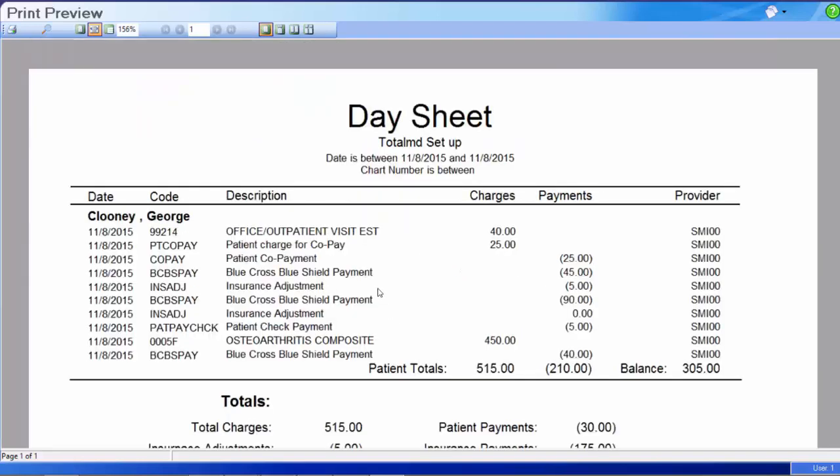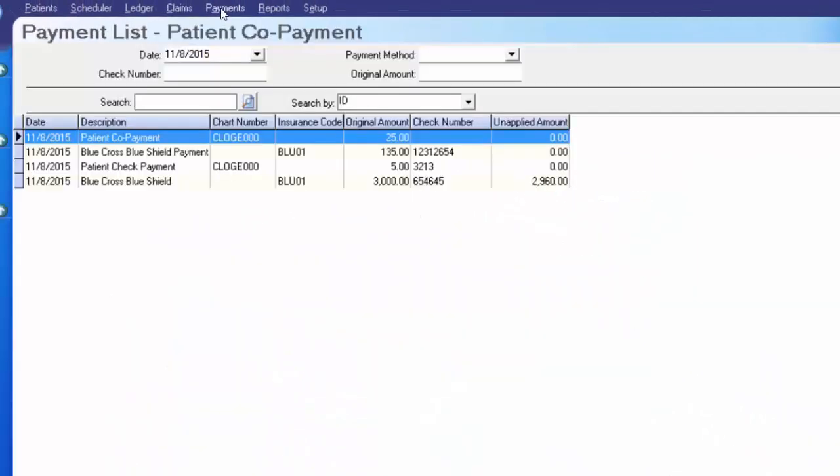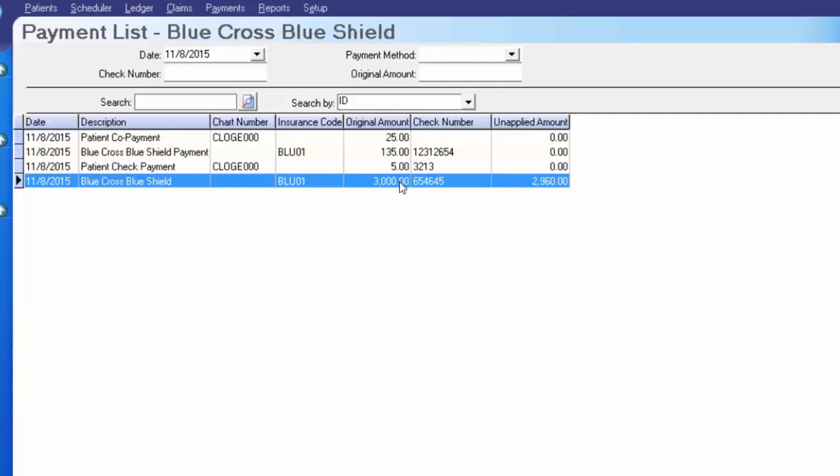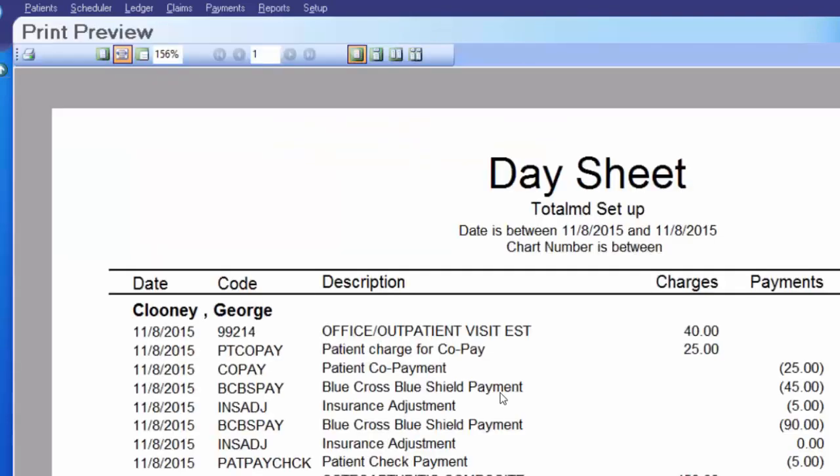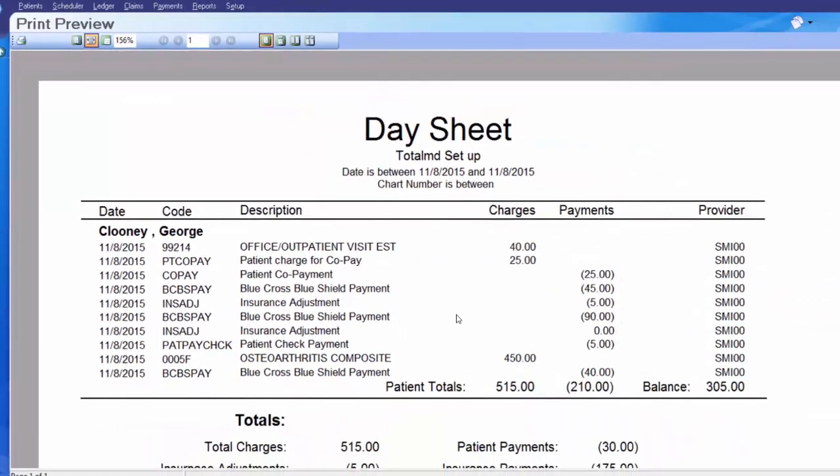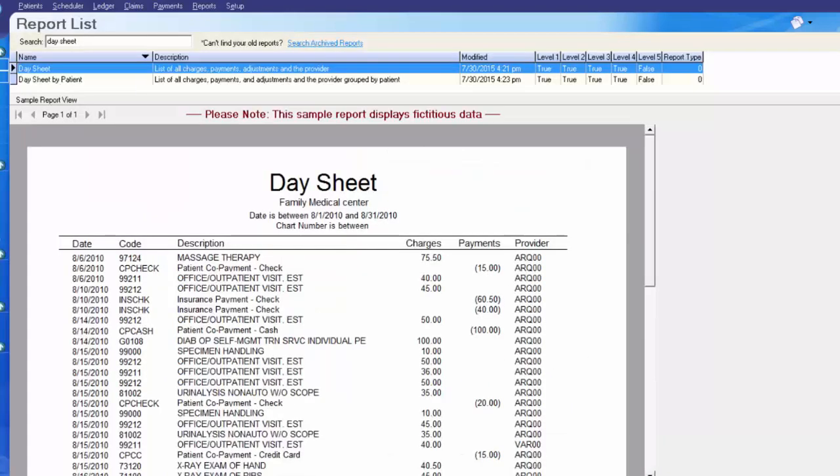At the bottom of the report, once again, we do have the totals section, which is an accumulation for the whole day. I do want to point out that the day sheet is only going to show you transactions that have been applied to a patient's ledger. So if you've collected a payment that has not been distributed as of yet, such as this payment here for today's date, that dollar amount will not be showing up on your day sheet because it is not applied as of yet to the patient. However, $40 of that payment is here because $40 was so far applied. The day sheet is a great overall report for your statistical data for each particular day.